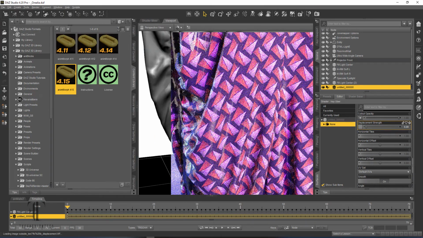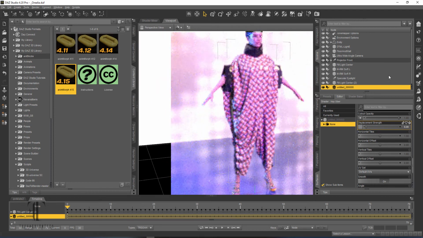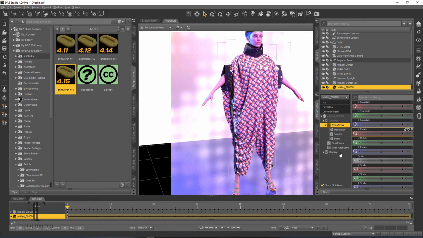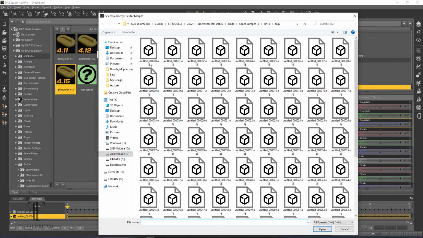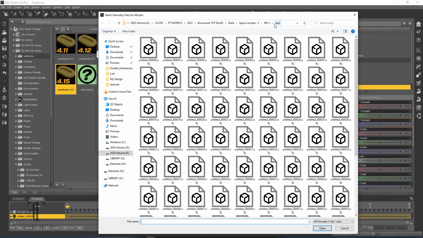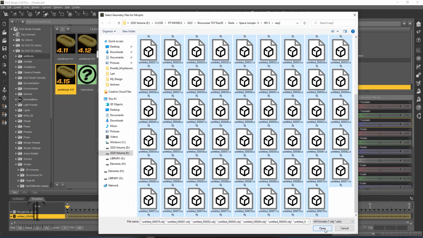Yep, just put in all your displacements, all of your metal maps, all of that gets exported in Browzwear. If you need other maps, you may have to make them in third-party software from your base map. But right now, these are good enough for our exercise. And here are my morph files. So I did all of that on the first frame OBJ. And now I'm going to import my Alembic morph OBJs into my Morph Loader Pro, and I'm going to run the script.